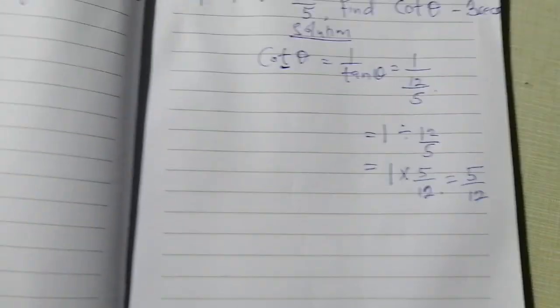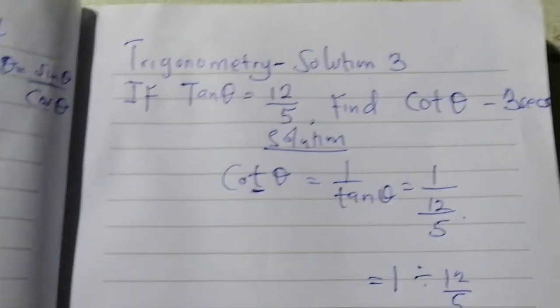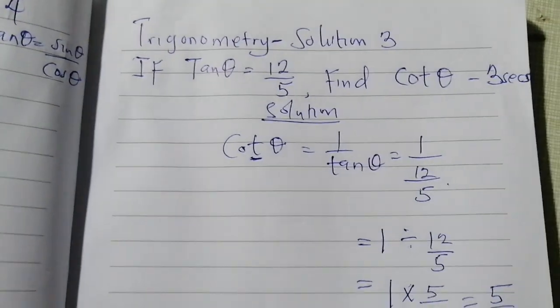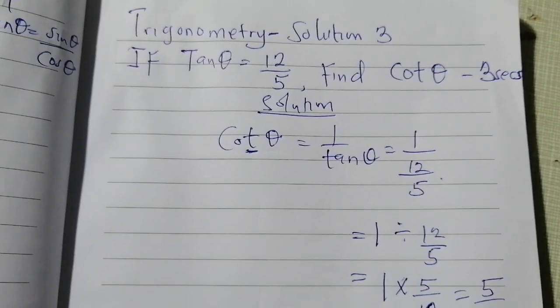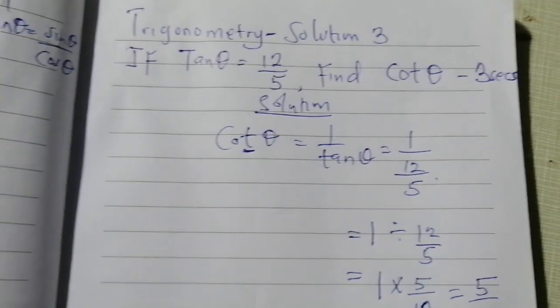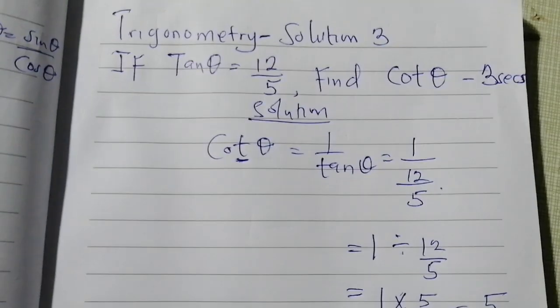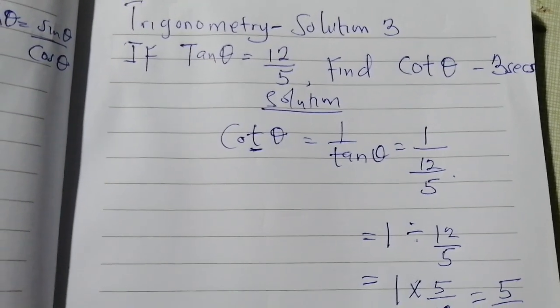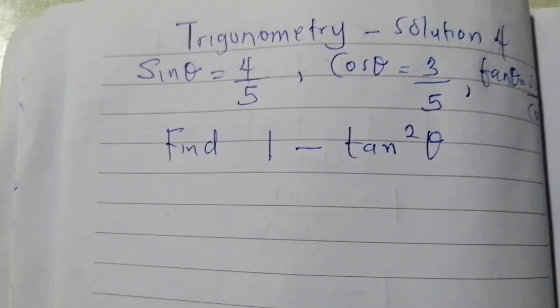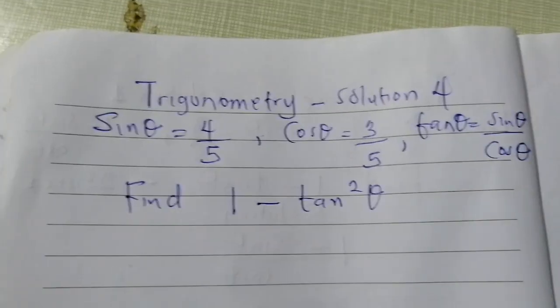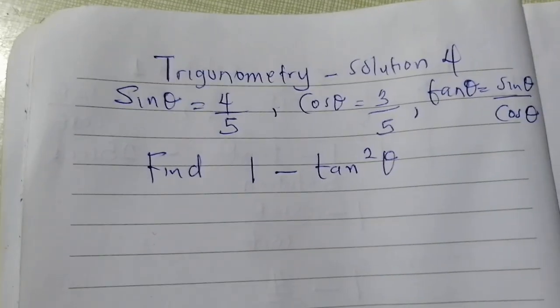If you can see that, within the time that was shared, the 3 seconds I mentioned, you can get it in your head and solve it. 1 over tan theta is the inverse of 12 over 5. The inverse of 12 over 5 is 5 over 12. So that is just the answer straight. You don't need to waste much time. Those times given to you are not just there for fashion or just to include it.